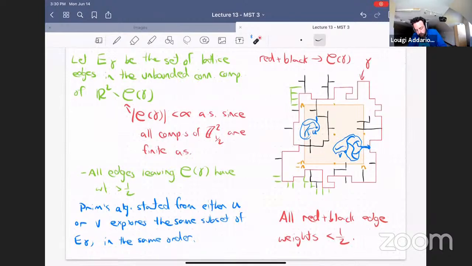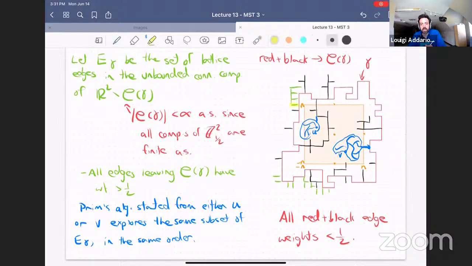Because for as long as the exploration has edges of weight less than a half available to it, it will explore them, and when it ceases to have such edges available, the first thing it might do is some more exploration on the inside of the component. The smallest available edge of weight greater than a half doesn't have to lie in the unbounded region. But wherever it starts, when the algorithm is forced to explore into the unbounded region, it'll take the smallest weight edge leaving for the unbounded region, because it will already have had to touch every vertex of CV, since all those vertices can be reached by edges of weight less than gamma. And then whether you start from U or V, the first edge of E gamma you explore will be the same.